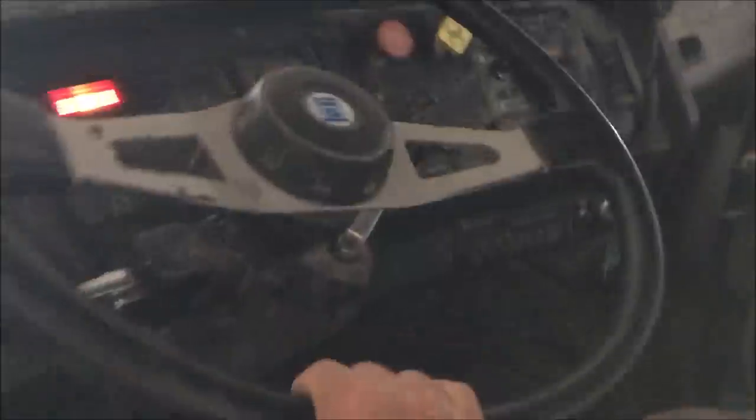If it was any other semi, I'd be sitting in the cab right now waiting for the air pressure to build up. But on that white semi, it's got a beeper that goes beep, beep, beep, super loud and just penetrates the ears. So we're gonna stand out here until we build up some air pressure. Normally I'd be concerned, but I checked the oil and I checked the water and we are fine.